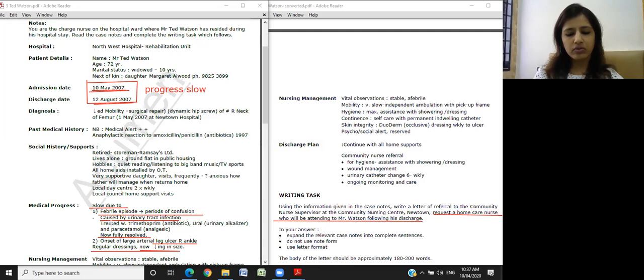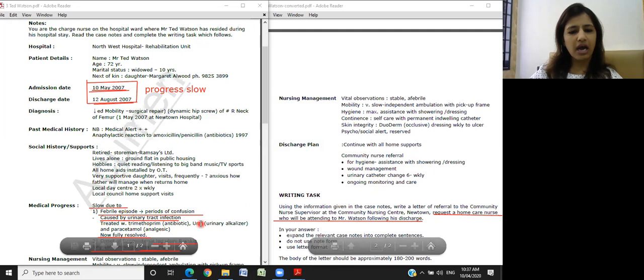So the things that happened in the hospital are to be written just as background detail. So it has to be a really brief summary. The main focus should be on today's situation, right? So the urinary tract infection that they had, because of that they had fever, and then we treated it with analgesics and antibiotics. But if you look at the discharge plan here, they are not on any antibiotics now. That means these medications are now no longer relevant.